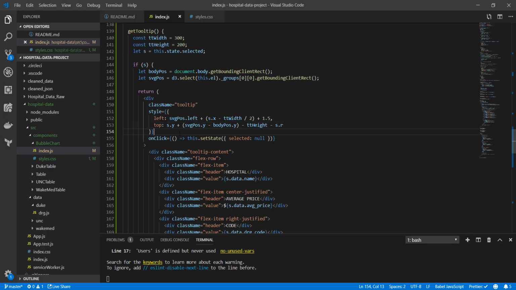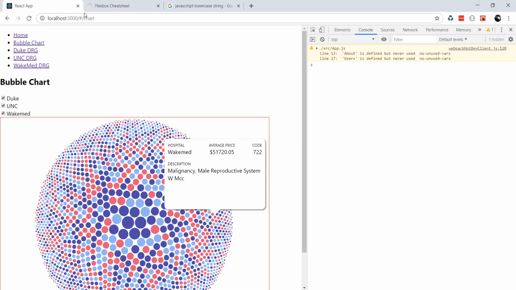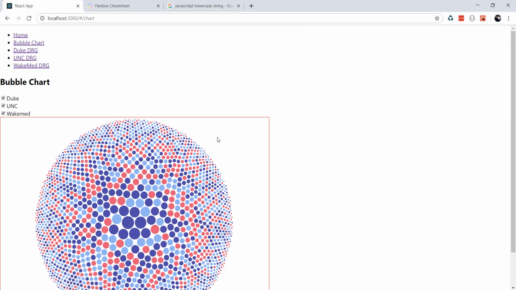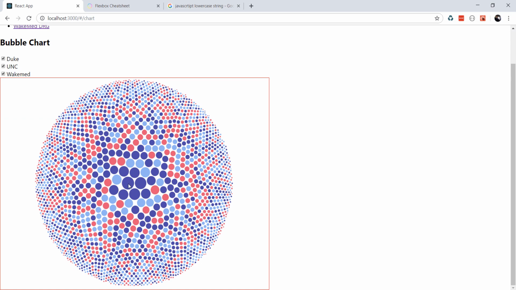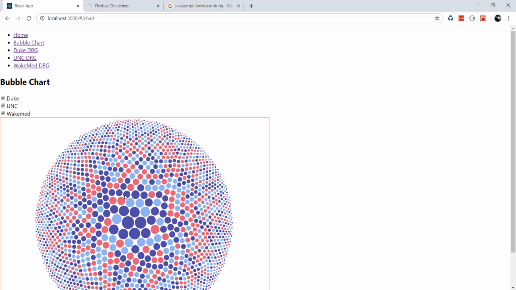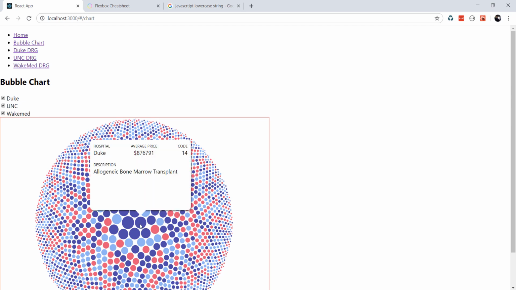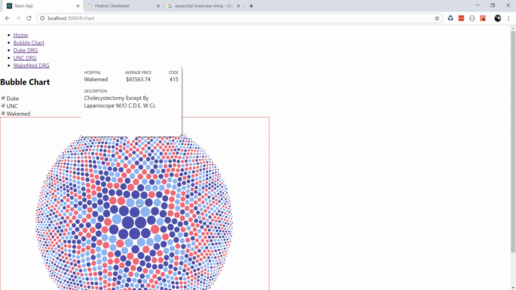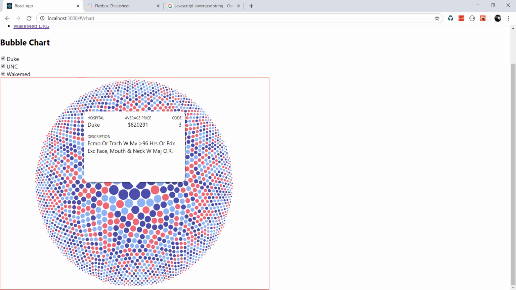Okay, so I took some time and fixed our bug here. I'm just going to refresh the page so you can see this working now. When you scroll down and you click on a bubble, we get the tooltip positioned correctly above it. If you are scrolled up to the top of the page, same thing. So that positioning now is accurate whether you've scrolled up or down on the page.